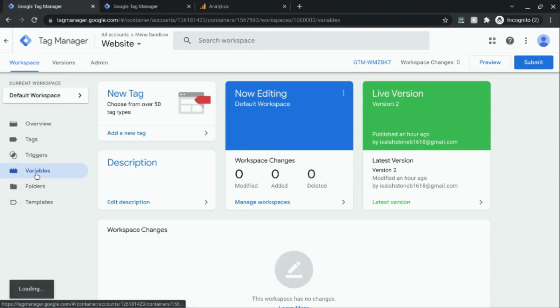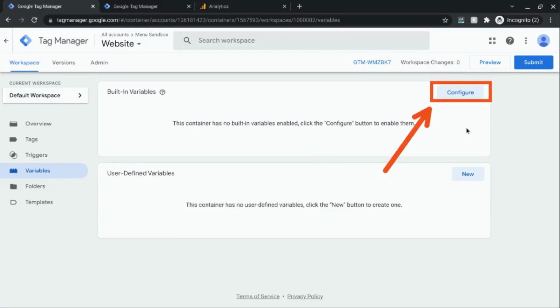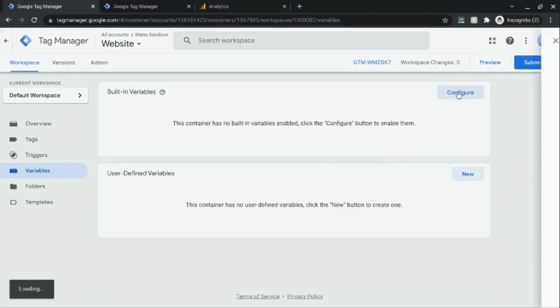So click on variables, and if you have a new GTM container, these are the sections that you'll see, and you probably won't have any variables enabled. So in the top section, we have our built-in variables, and let's click on configure.